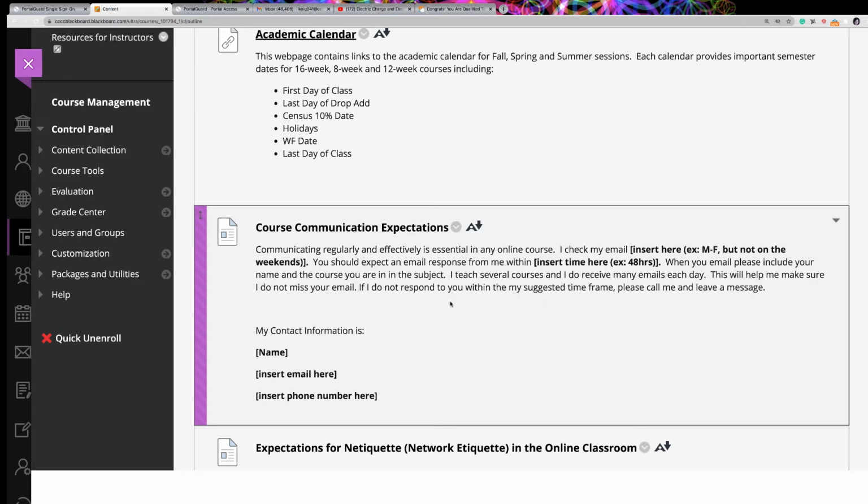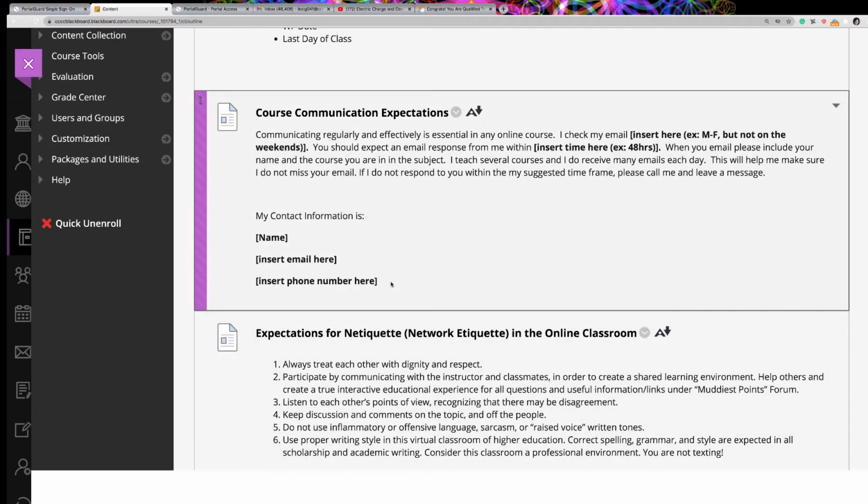And if you use some kind of specific app or some other way to contact that you prefer, you can put that information here. And you can reinforce your contact information here as well.